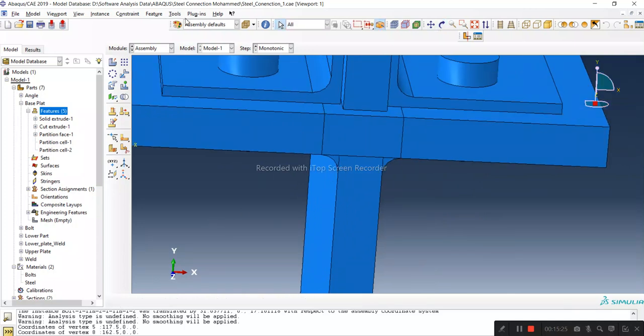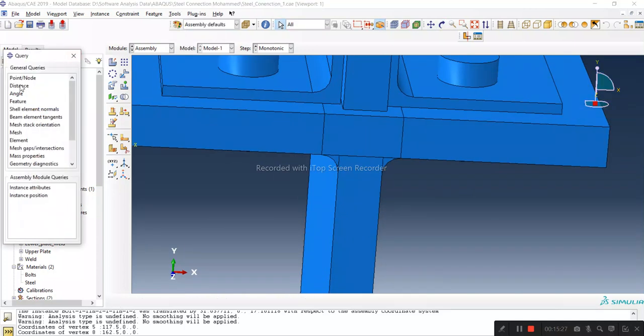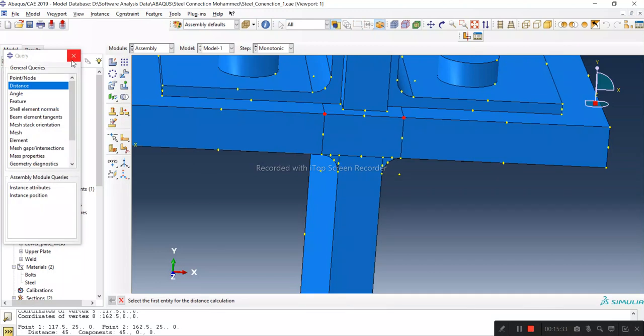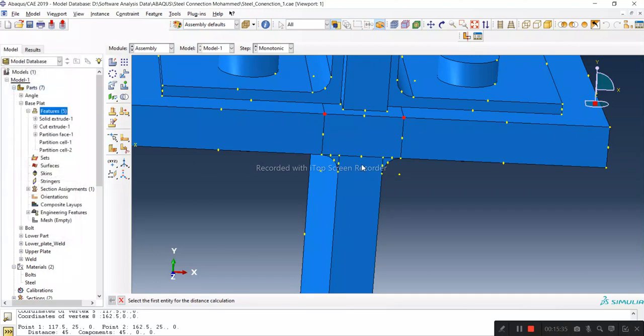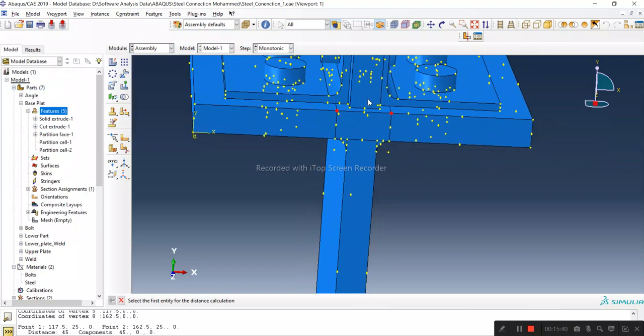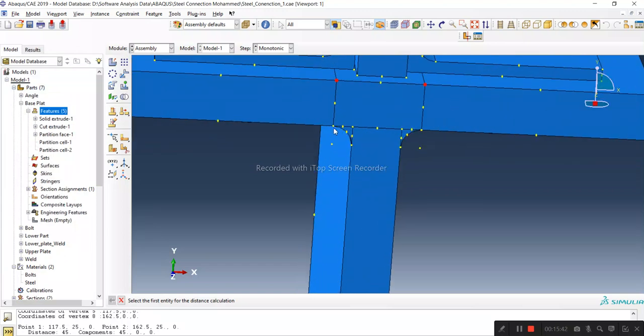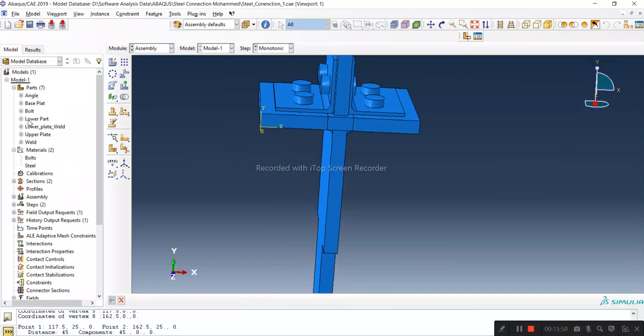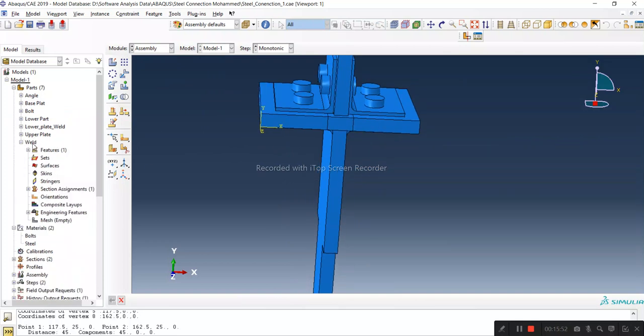Okay, so let's just cross verify that. It's always better to cross verify things. So from here to here, the distance is 45. It should be exactly the same as the sum from this and this. We don't exactly know whether this point belongs to my weld or this partition, so we can have it from here.